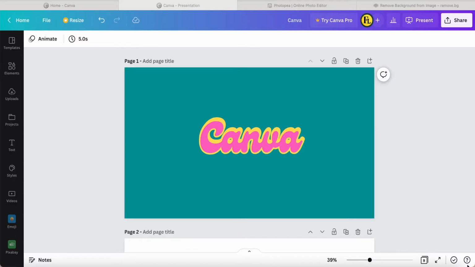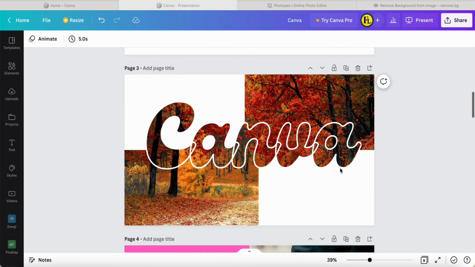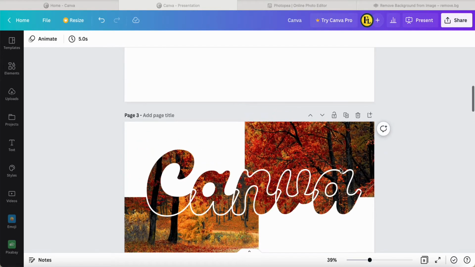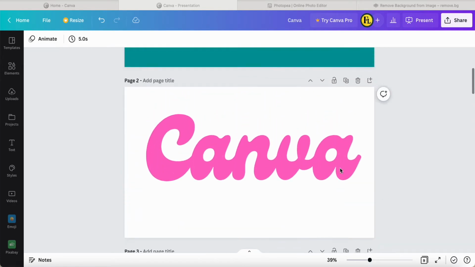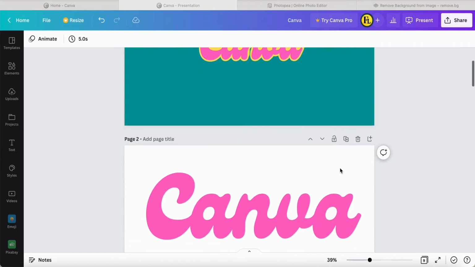Today I want to share this typography effect. The outcome looks like this. We can also apply the design like this. So how can we do it? How can I do it as a Canva free version user? Even if you are a Canva Pro user, you can also achieve this effect.